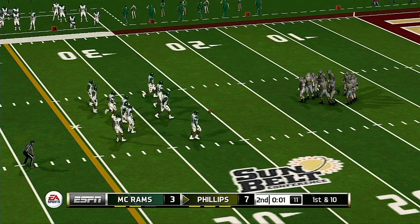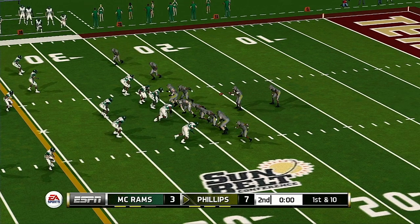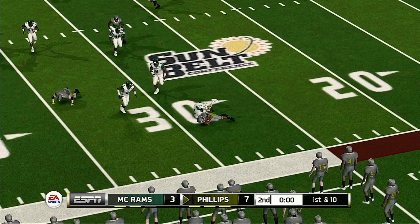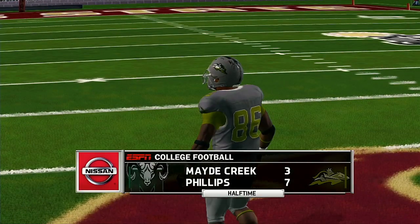The offense will take the field, hoping for a better result than their last drive. This quarterback can make good passes. He just needs to focus on not forcing the ball to his receivers. Gives it left side. And they make the stop around the 28-yard line. A great first half comes to a close. 7-3, Knights.